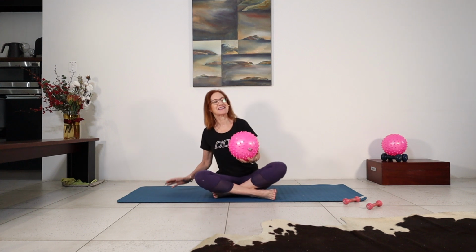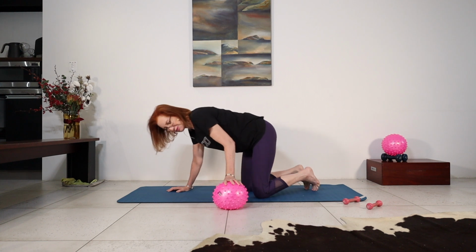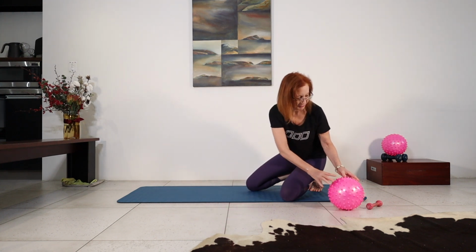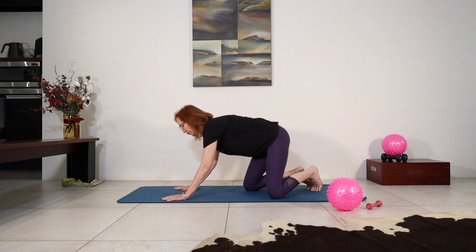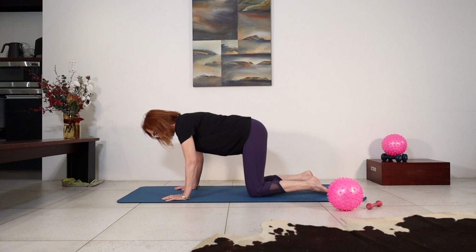So let's get started. I won't use the ball straight away. We're just going to do a bit of shoulder mobilisation work. So what I would like you to do is come into 4-point kneeling, soft elbows, knees under hips, and then shoulders over your wrists. All I want you to do first is just do a couple of cat-cows.